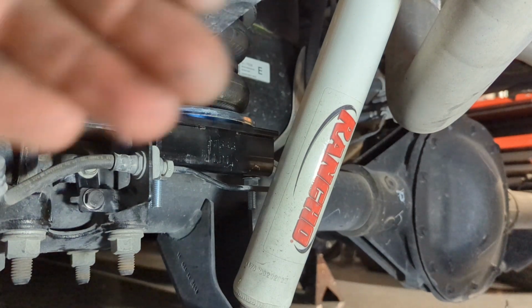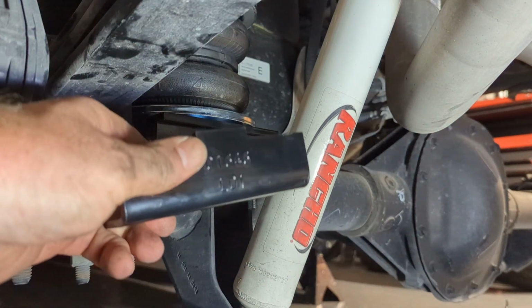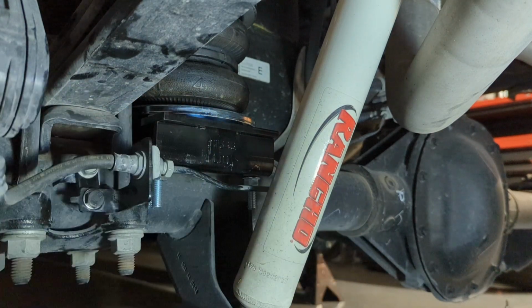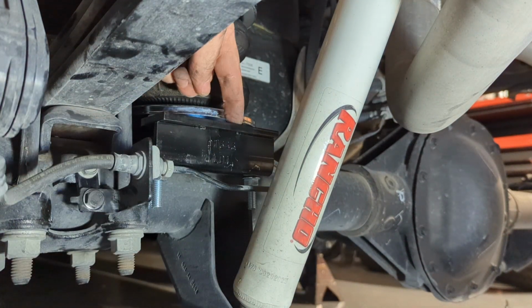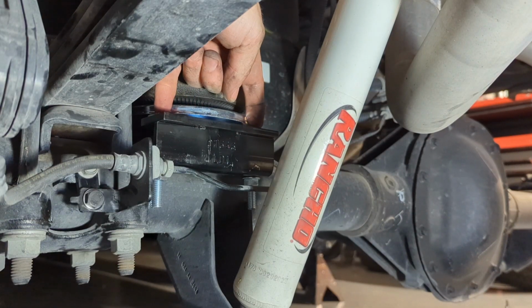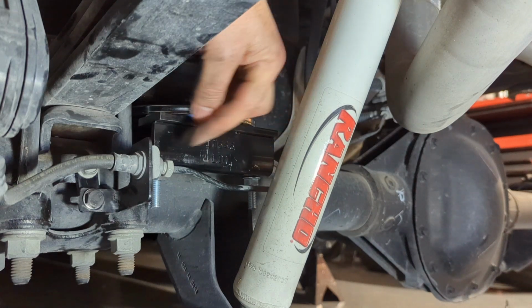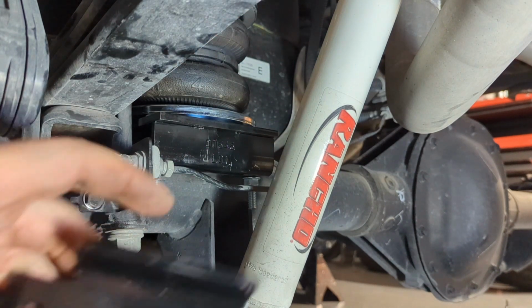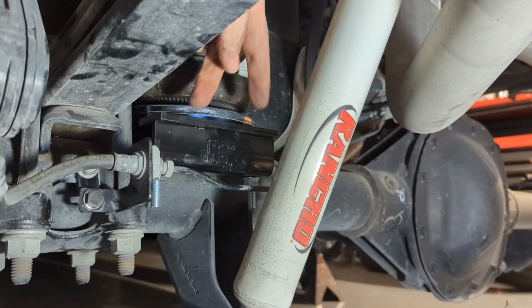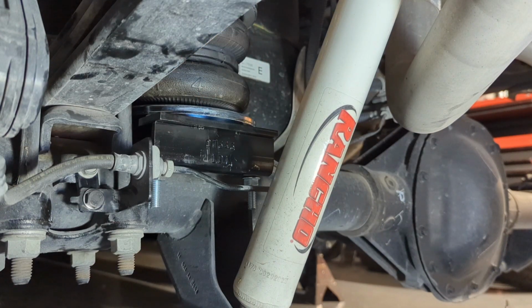So this is facing the back of the vehicle. You will use this bracket and align this tab to the notch in the back of the spring assembly, and then you'll use the two carriage bolt holes and the two nuts on the back side where this locates up into where the jounce spring would bottom out. So there's two in the back and one in the front. Go ahead and get those tightened up to the specified torque rating, and we can move on to the next step.